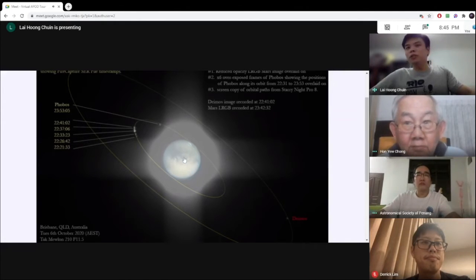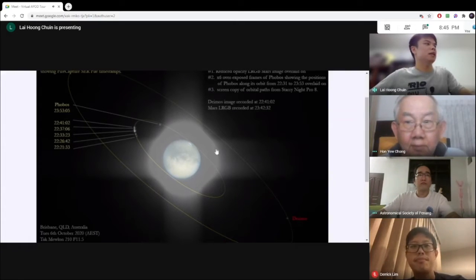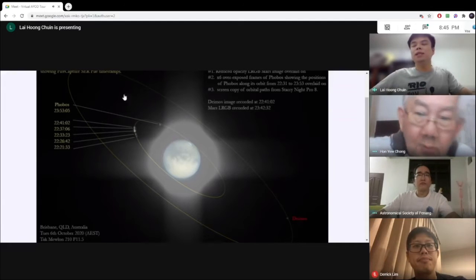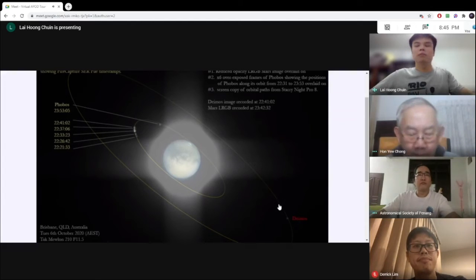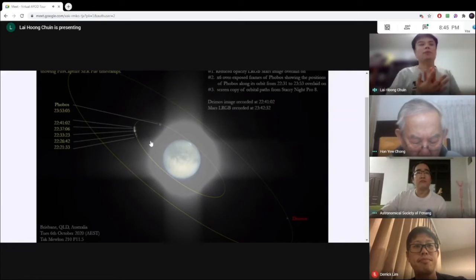Mars, we know we have 2 moons, all right, or we call 2 natural satellites. One is called Phobos, the inner one, whose orbital distance is about 1.4 to 1.5 the Martian diameter, the diameter of Mars. And we have another moon called Deimos, which has a bigger orbital period. That means it's further away from Mars. All right, so this is a composite image. It means it's taken many images and stacked up together.